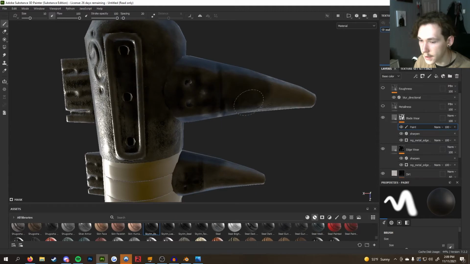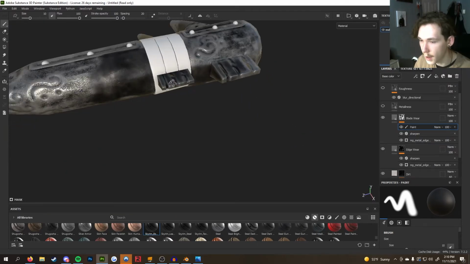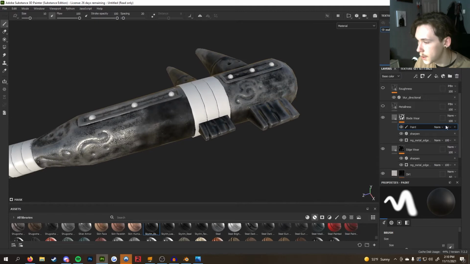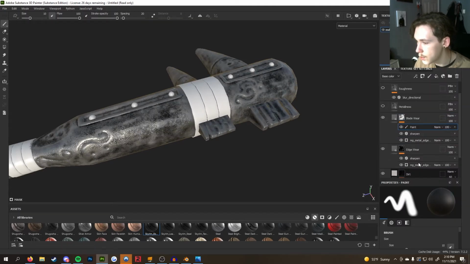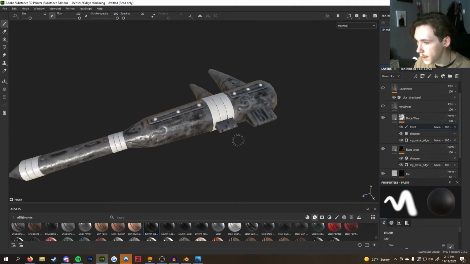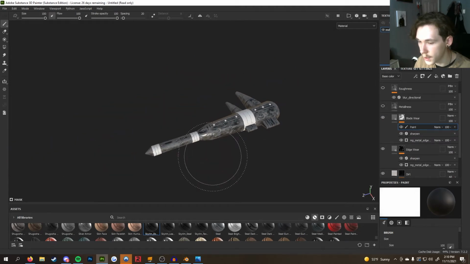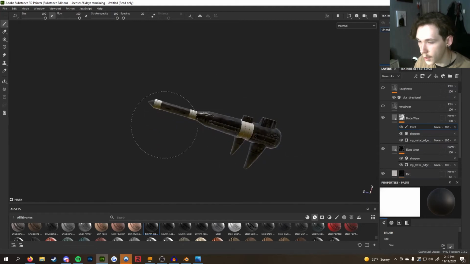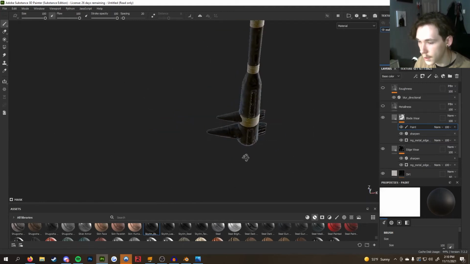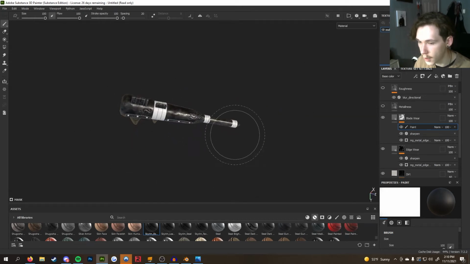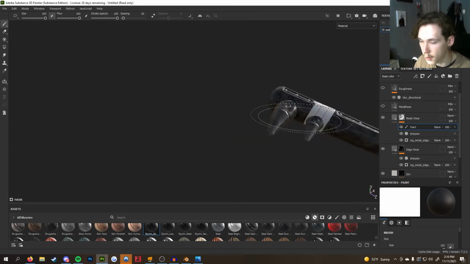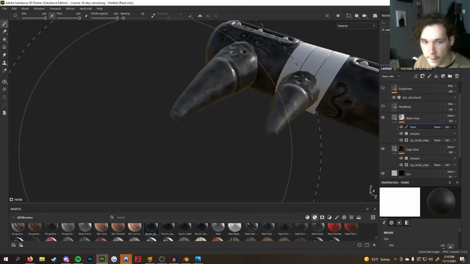It makes sense. Actually, a better way to do this would be to get rid of the paint layer, add a new paint layer, and then make this enormous, just over the whole thing. Gotta get rid of all of it, so we can go back and add it exactly where we want it to, because we don't want it everywhere.